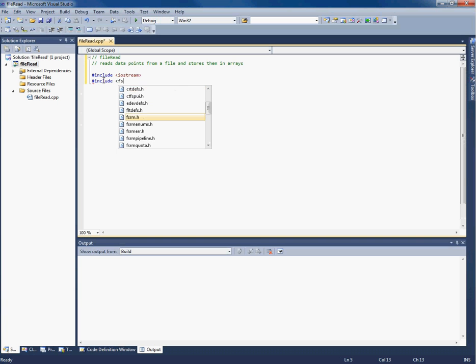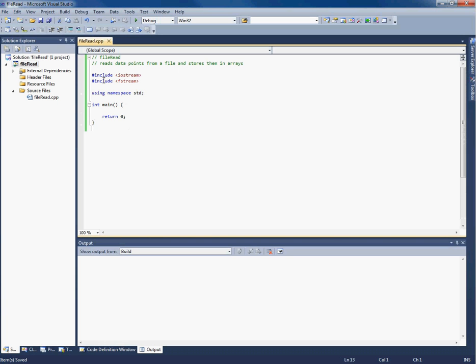And because I'm going to open a file, I also need to include fstream, which is the package that includes the functions and objects for opening and reading files. I'm going to use the namespace std like we normally do, and then I'm going to start my main program. I'm going to give it the return value 0 and close the curly bracket. Okay, so there's my skeleton program.